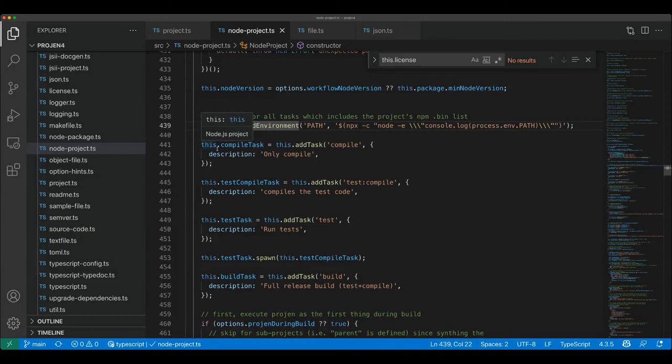And then it creates a bunch of tasks, but it doesn't really add much at the node project level, because node project is still not TypeScript. There's still no opinion about what type of node project this is, but it does create some kind of model for workflow. And I think that's actually one of the things I'm interested in moving up to the base project level.